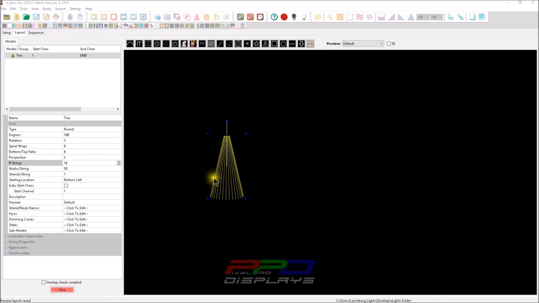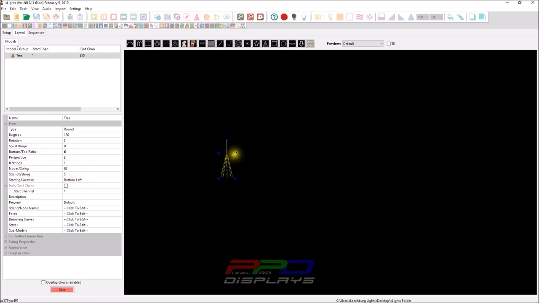So if that's the case, if you have 85 pixels on this 180 degree tree, what we need to do is change this string count, because most people are going to build the mini trees with one string. What if we just change this to one string and put the total number of pixels in here, which is 85? We already know that if we have one string of 85, we have 5 rows of 17 pixels. We're going to have 5 strands of 17 pixels.